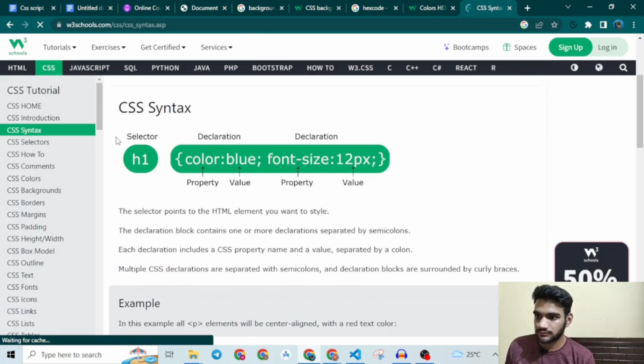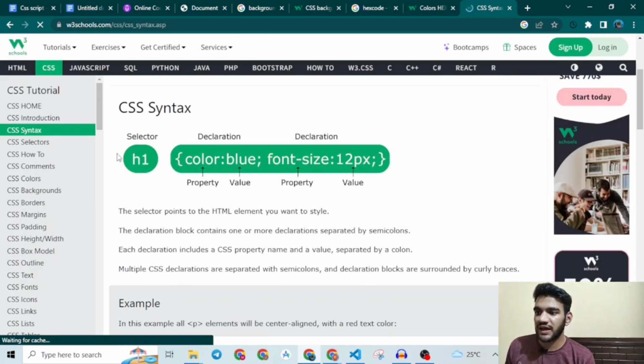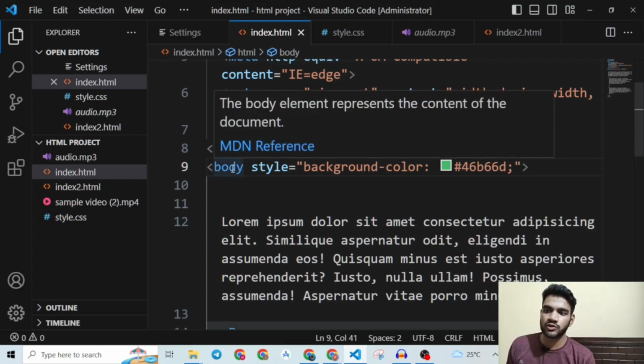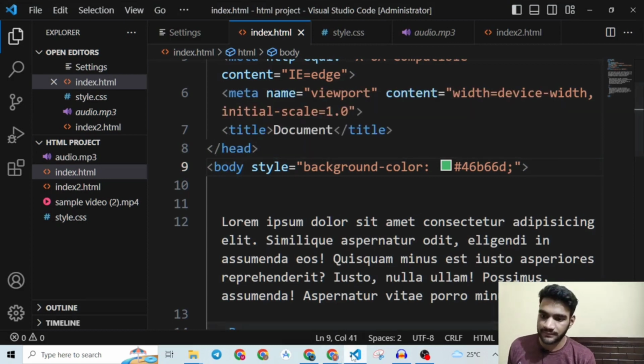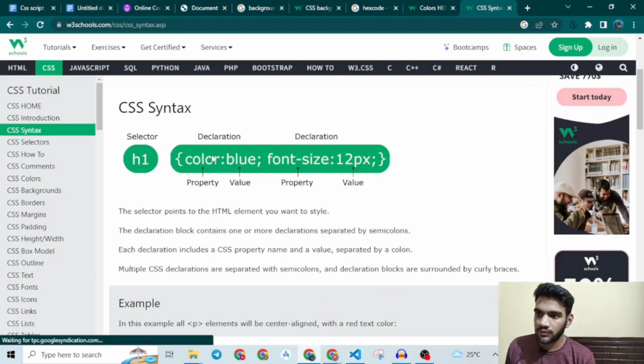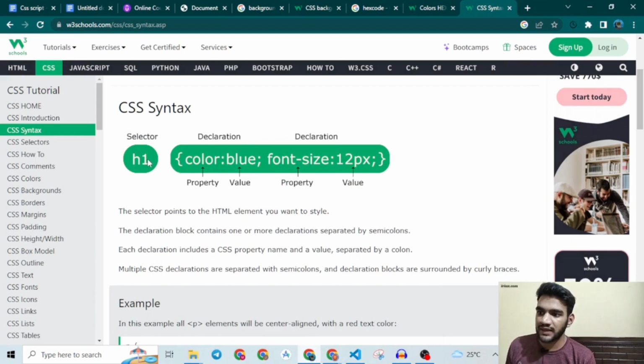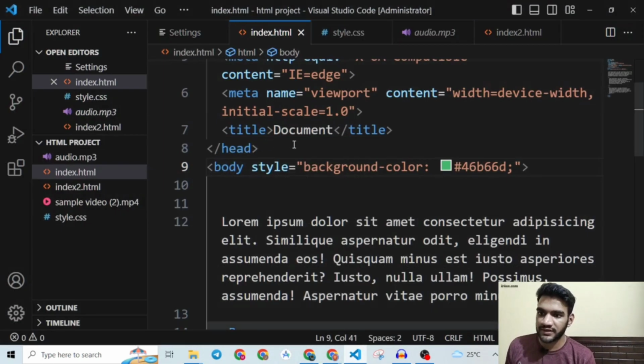Now the first thing we have is a selector. In our case it is the body, so we select the body part. Now we have the property. And then we have to use these semicolons and the weird curly brackets.